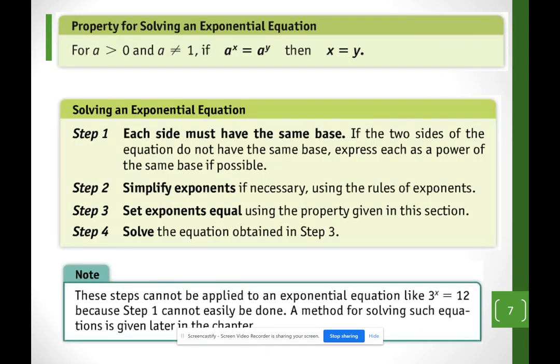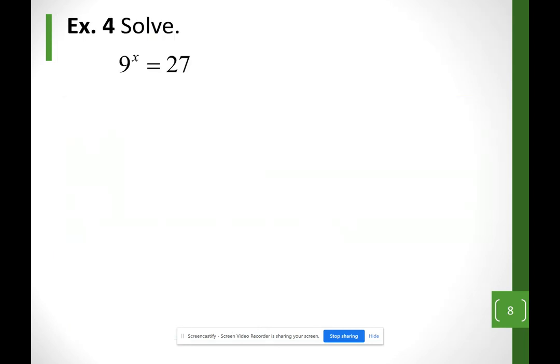All right, now we're going to use exponents because I want us to learn how to solve for variables. As long as the value of a is more than 0 and not equal to 1, if I have a to the x equals a to the y, the same base with different exponents, then the exponents must equal each other, as long as I have the same base. So if I could write 27 as 9 to the something, I would let that exponent equal x, and we'd be done.